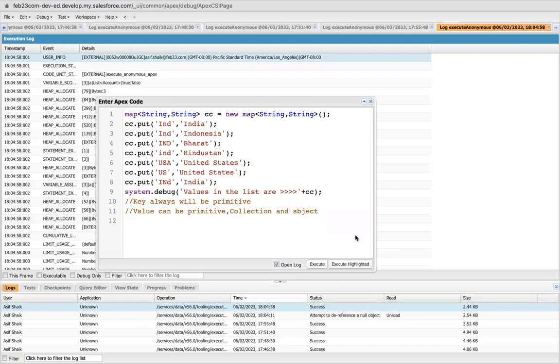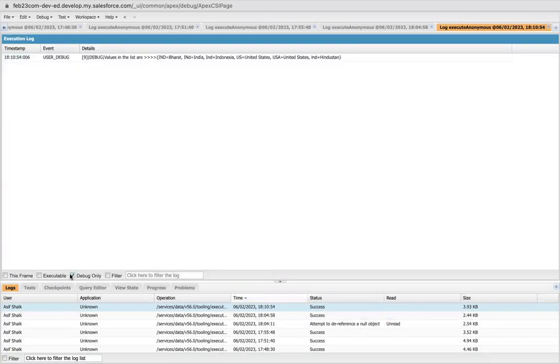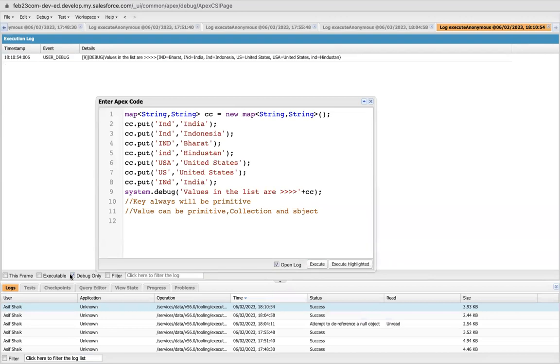We didn't add a new keyword. Let me execute. Now you see the difference. What is your observation with this? Keys need to be unique. Keys should be unique. Okay.